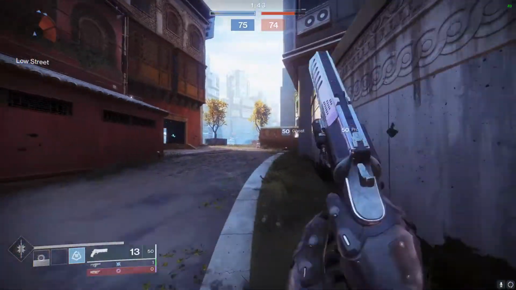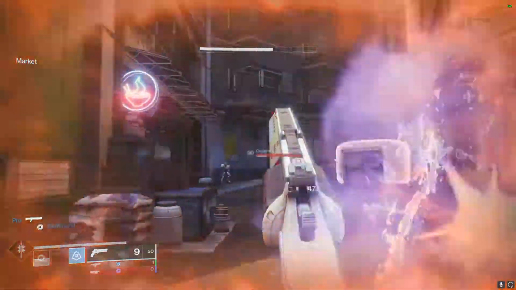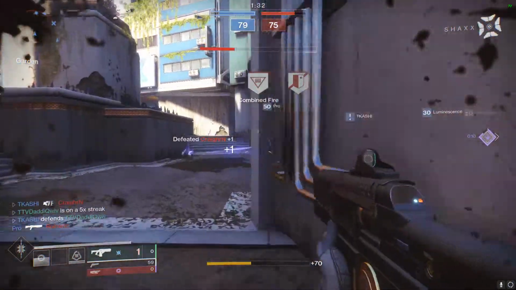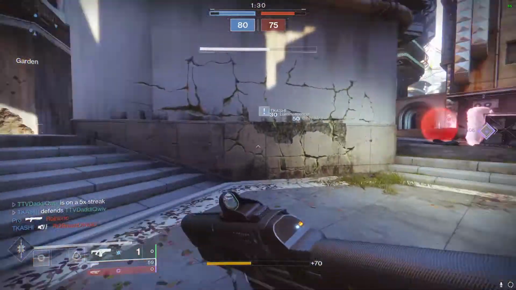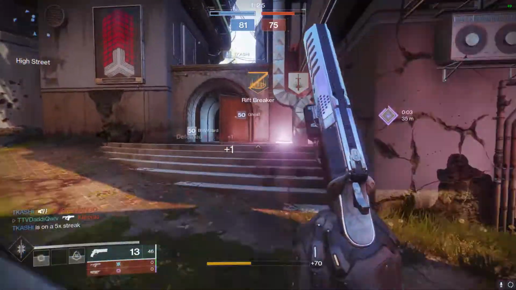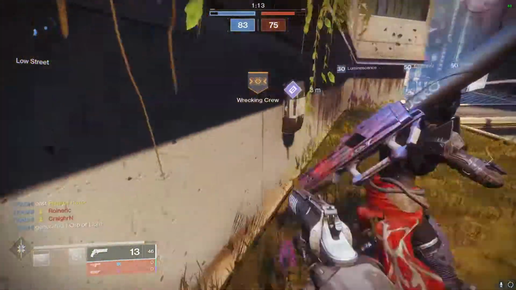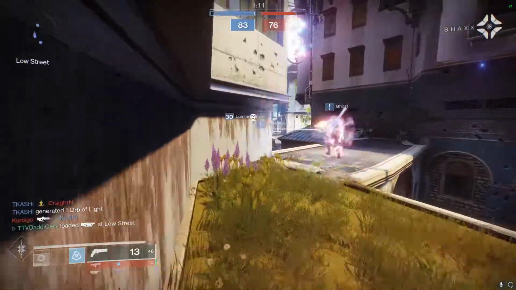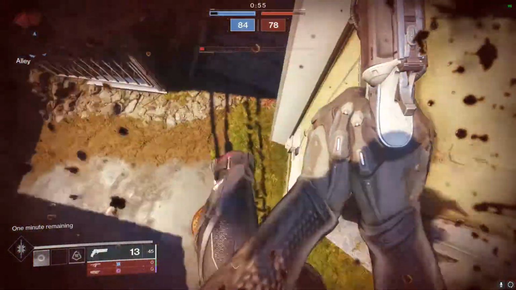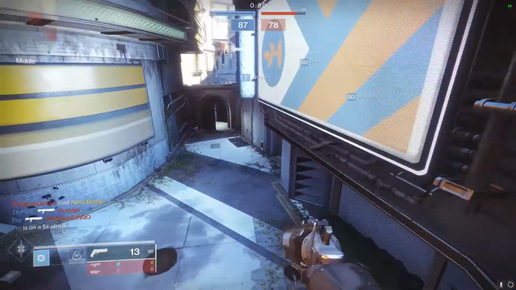I was actually playing console and it didn't occur to me how much different the meta was on PC versus console. Pulses are so strong on console, way stronger than PC. Yes, thank you. I'm pretty sure my teammate just nudged me out of the sniper shot. Fuck. I'm dead! No?